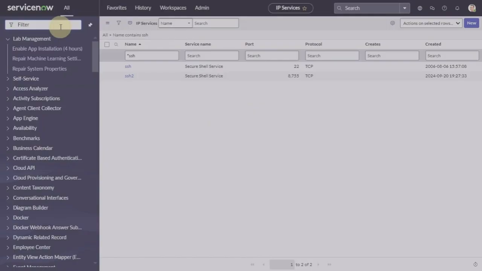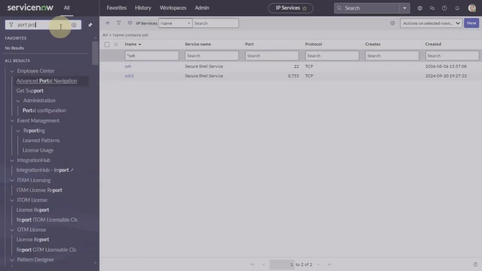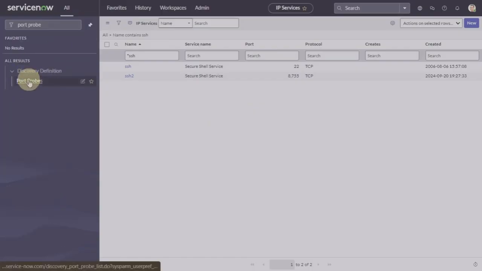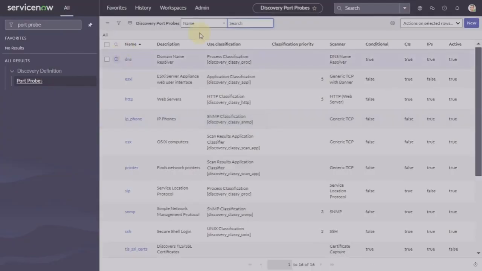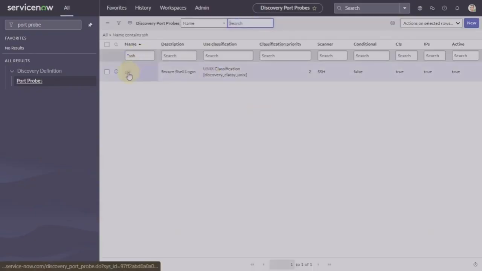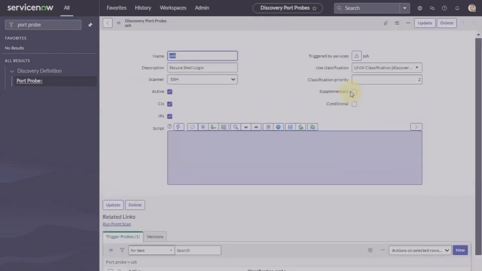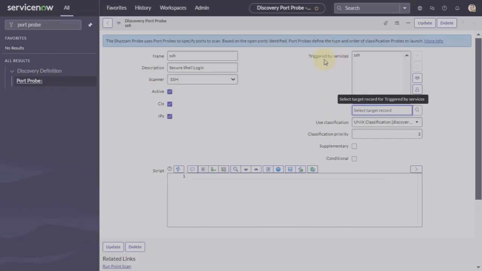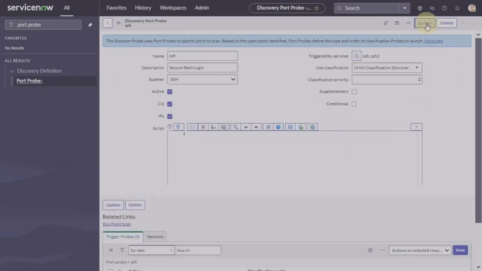For that, we will again go to port probes table, go to SSH, and just under the triggered by services, add the custom port that you have just created, and update.